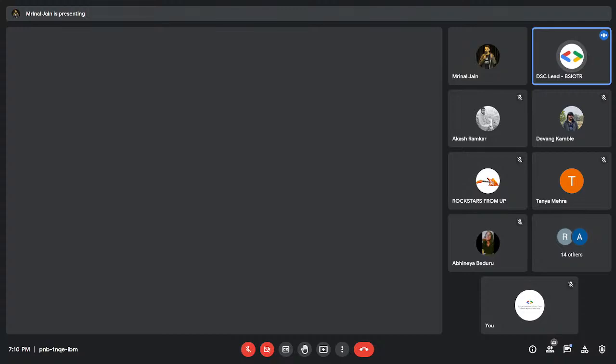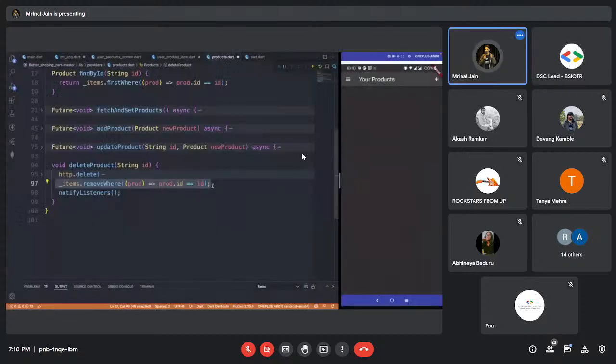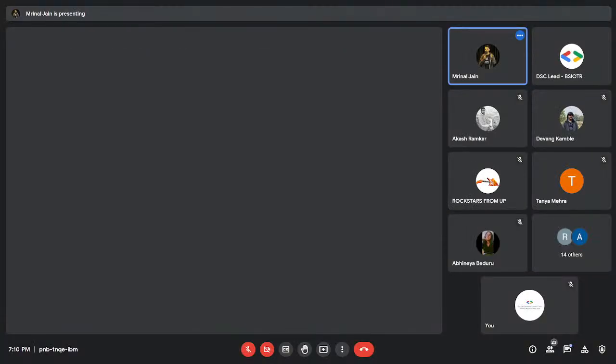Now, based on the requirement of your application, these functions can have different things. For example, our delete product is just deleting the item as of now, but there might be a possibility that you are calling an API at the backend to delete your product. So you can add that API as well.